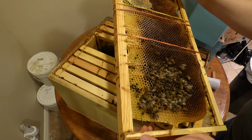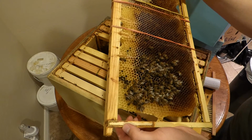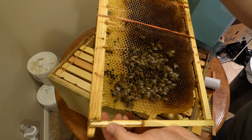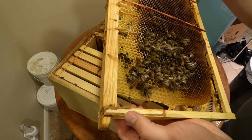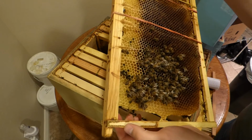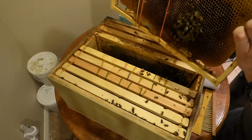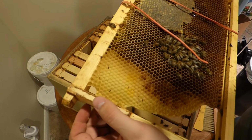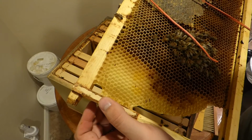This frame is so strangely shaped because this is one of the frames that, some comb that we cut out of the hive that they'd originally created. I don't see the queen here. She was pretty obvious. I don't see her in there. She's probably in that pile at the bottom of this thing. Need to look for mites here. I keep forgetting to look for mites.